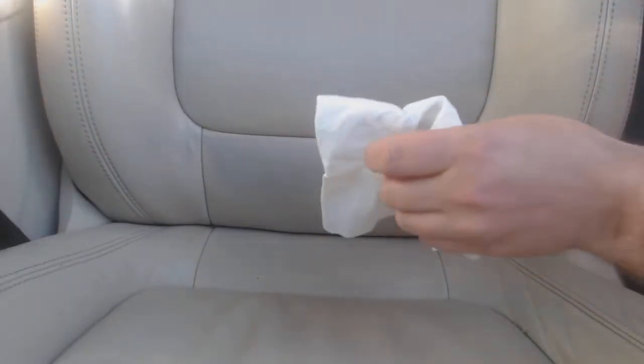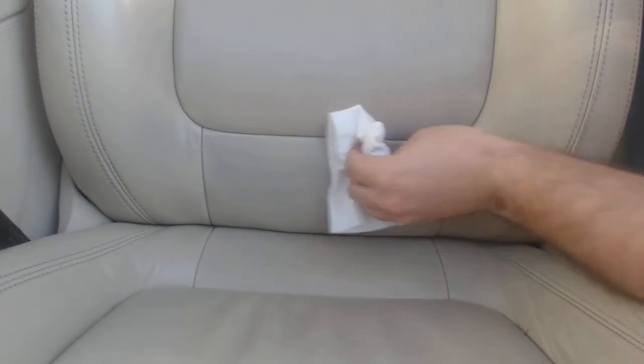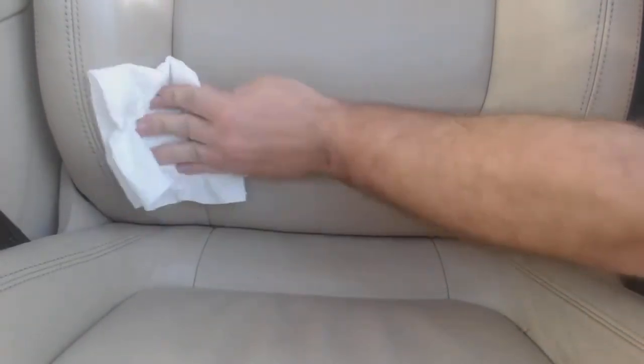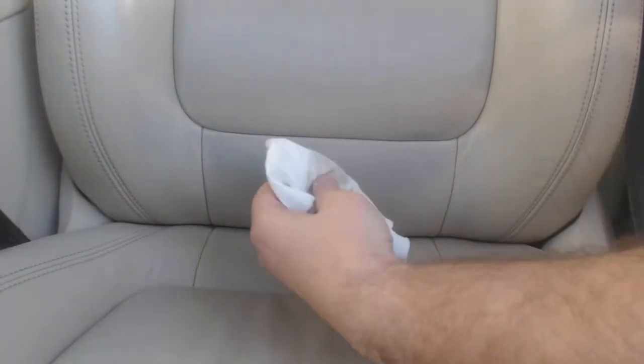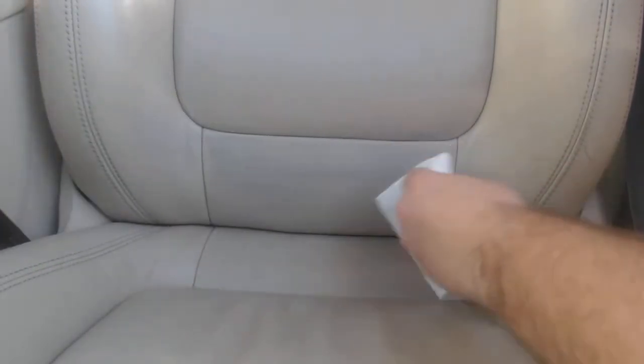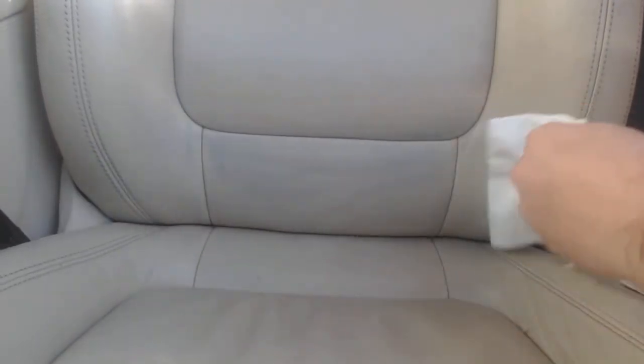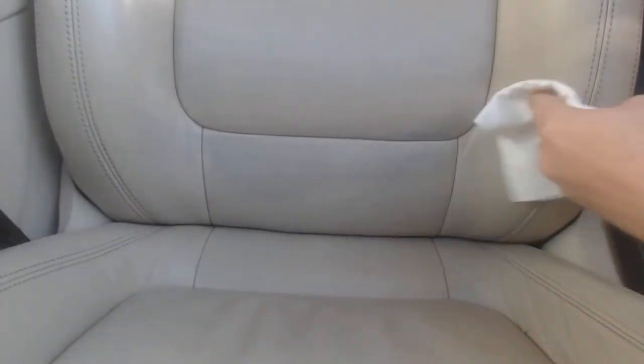I just threw some on a rag first, and I'm going to wipe down this area with the rag. You can see how potent it is. It'll actually pull up some of that dye already. So that's something to be really careful about, because it does want to pull up dye.